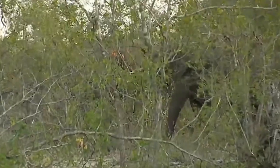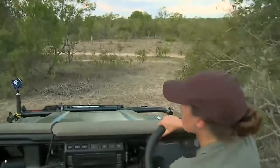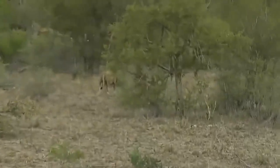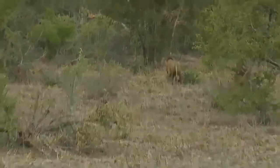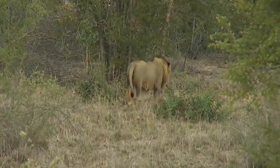Oh, quickly back to Jamie with the lion. Here we go. We're just gonna come around the corner nice and slowly. He's relaxed again, a little bit. I don't know, very dark mane. I'm gonna give him plenty of space. Got a very dark mane for the Birmingham boys. They seem to be a bit blonder.